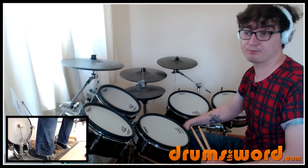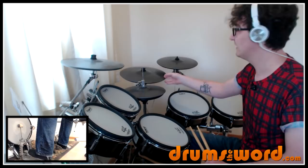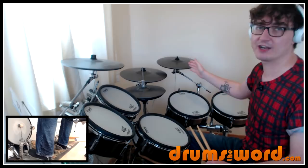Now this could be the ride cymbal he's riding on, instead of the crash cymbal. If you've only got one cymbal, it's probably going to be a ride cymbal, and obviously ride on the ride. It's up to you though. I just like riding on crashes when you've got these heavy sections. I don't think the ride cymbal sounds crashy enough, because it's ridey, not crashy. So I like to use the crash when I've got these heavier sections.